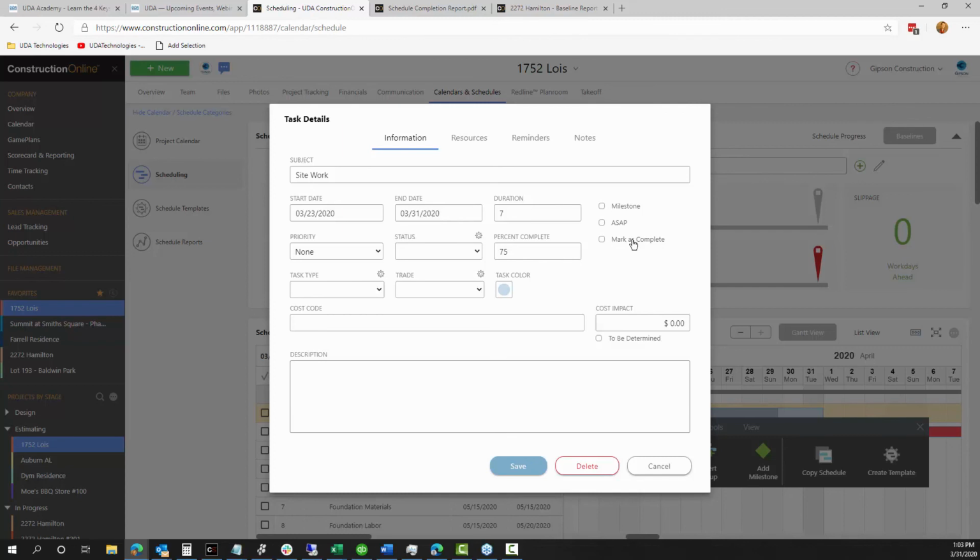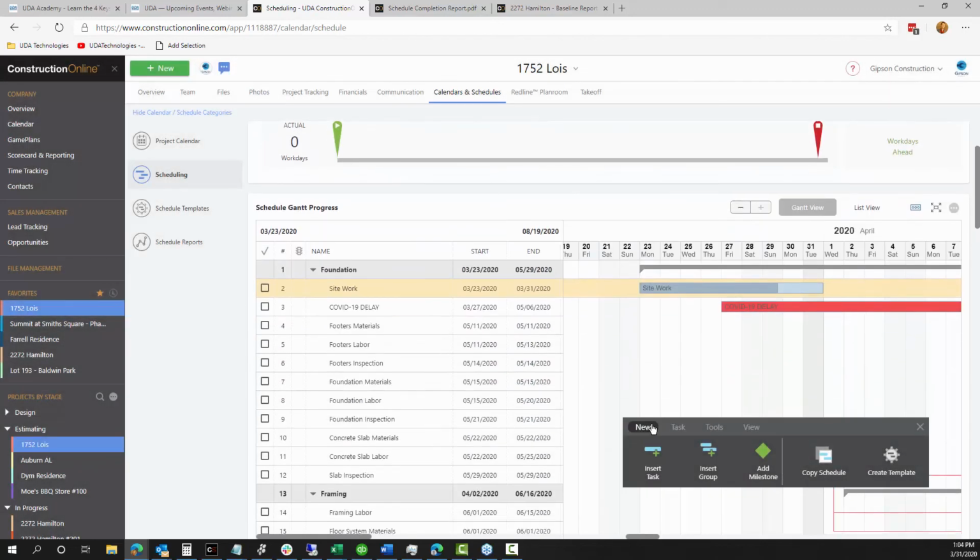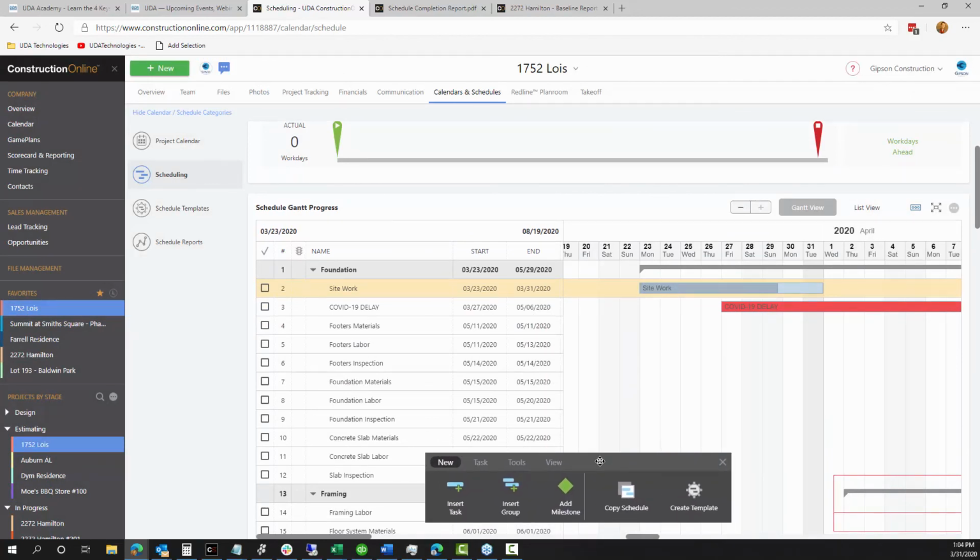If there are key events inside of your schedule, let's say draw dates or invoicing or billing dates, or certain key elements inside of your schedule that you absolutely want to make sure someone's reminded about, you can go ahead and set the reminders up in the schedule template ahead of time. And then when you're copying the schedule into a new project, you don't have to do that work of going through and setting up those reminders over and over again. You can really save a ton of time there and make sure that the right people are notified at the right time for every single one of your projects moving forward.